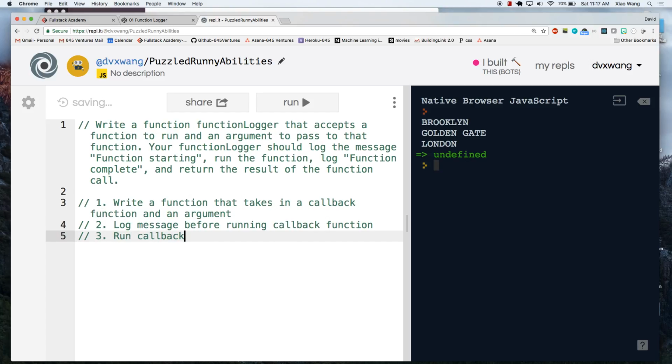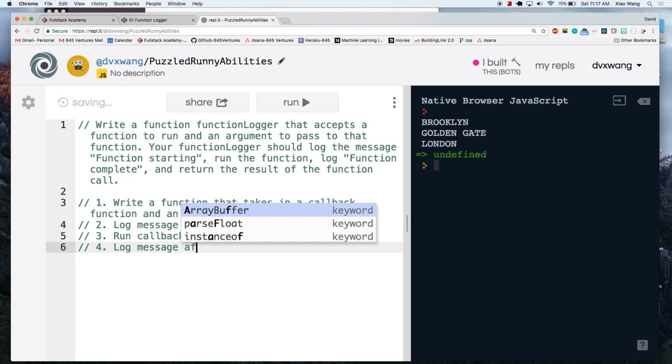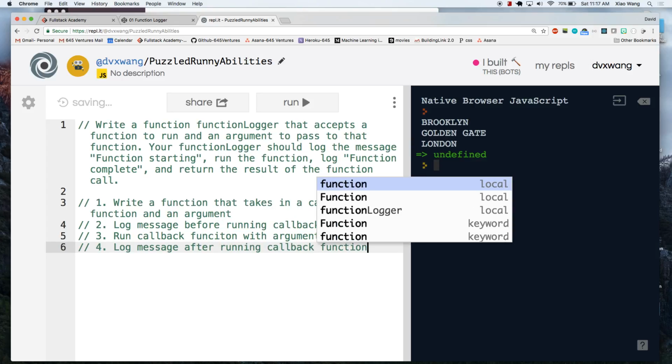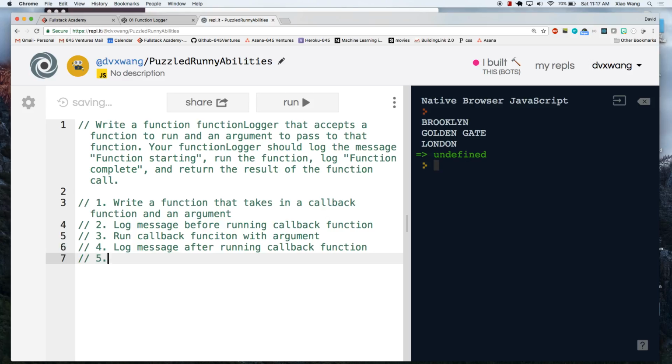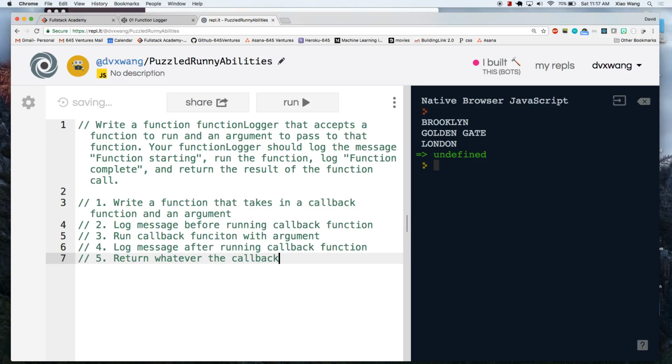Step 3, run callback function with argument. Step 4 is to log message after running callback function. And then step 5 is return whatever the callback function returned.